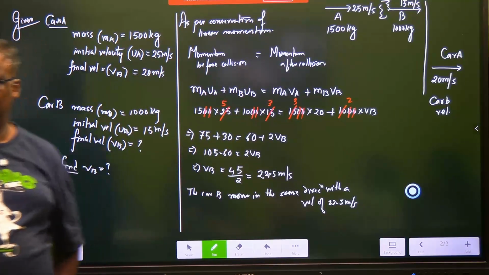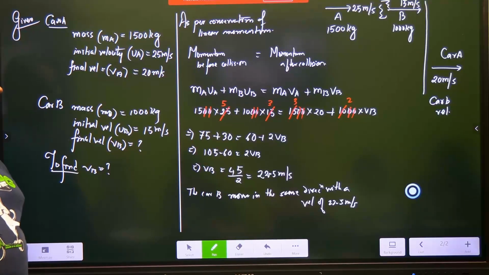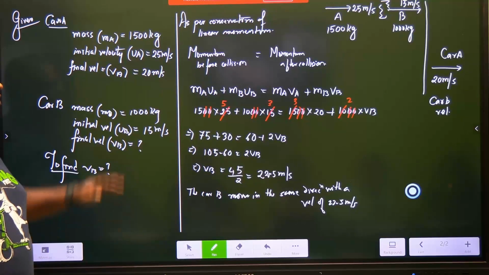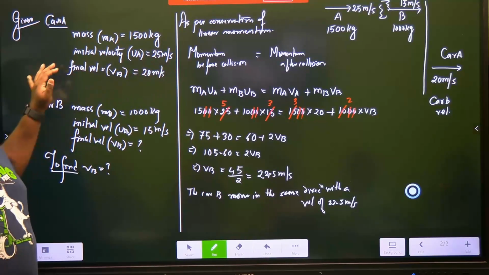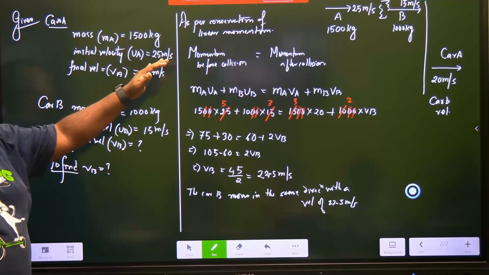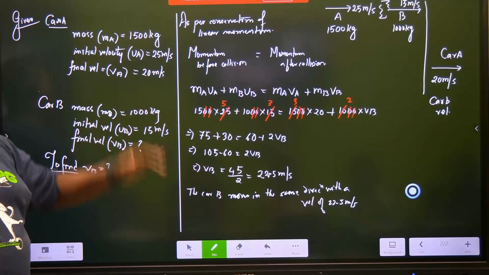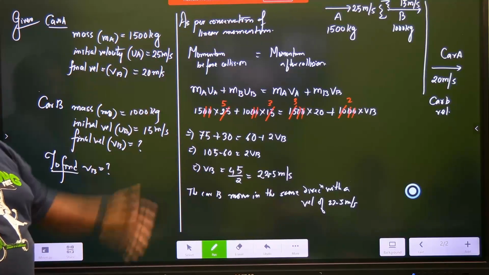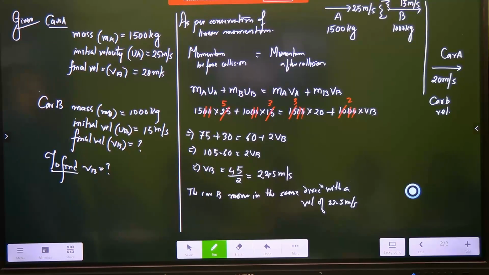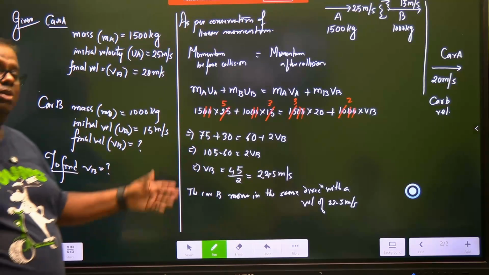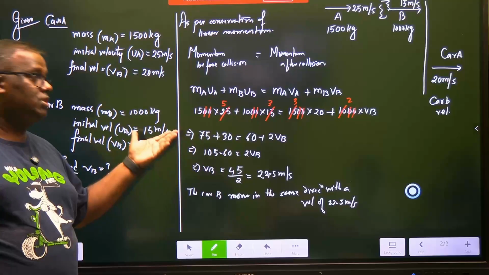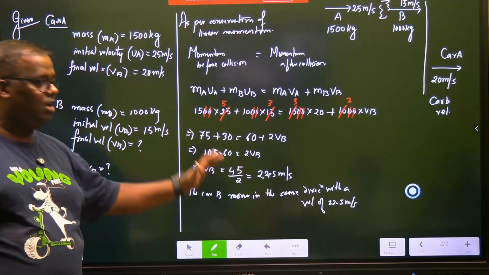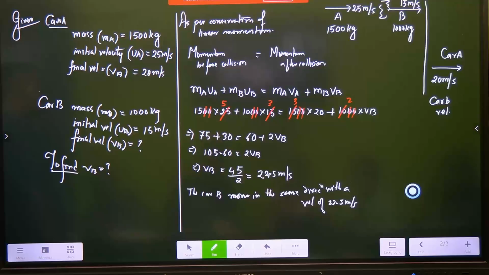Clear? There are many beautiful ways of doing these problems. You can actually write car A, car B, and write down the parameters: mass MA, MB, initial velocity UA, UB, final velocity VA, VB. That's called your header data. When you study IT also, in any file you write code, there will always be something called header information. If you practice this way, then any other child who looks at your problem also finds that chronologically they've understood everything. You jump a step, I jump marks.